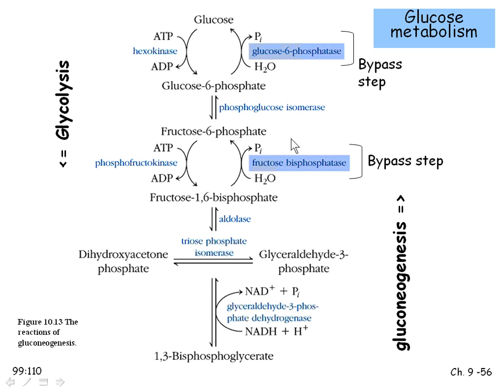We lose the energy that it took to get it there. Isomerase can flip it around into glucose 6-phosphate, and a second phosphatase, glucose 6-phosphatase, throws away that inorganic phosphate, and now we've made glucose. So that's the third bypass step, bypassing hexokinase, the other enzyme with a large free energy drop. So you knew, having learned glycolysis, you only need to learn 3 steps or 4 reactions to learn gluconeogenesis. Any questions about that before we move on to the regulation and so on?